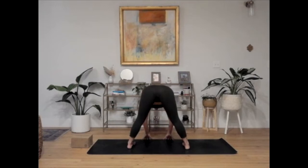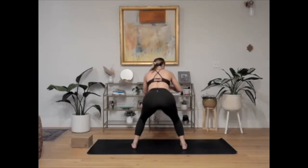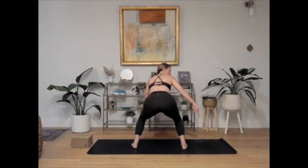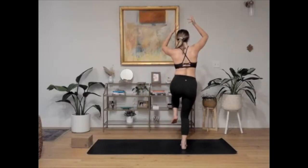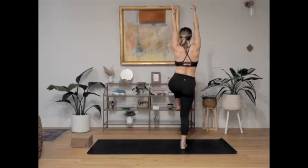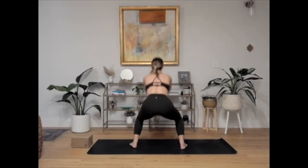Halfway lift the chest. Bend the knees into your wide squat. So chest is up. Weight is in the heels. Find a couple pulses here, and we're shifting the weight into the right foot this time. When you're ready, bring the left knee into chest, stand up tall. It helps me to lift the arms up to pull the energy up. Step back to your wide squat, pulse for three.